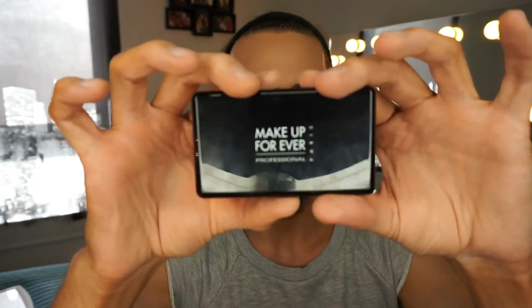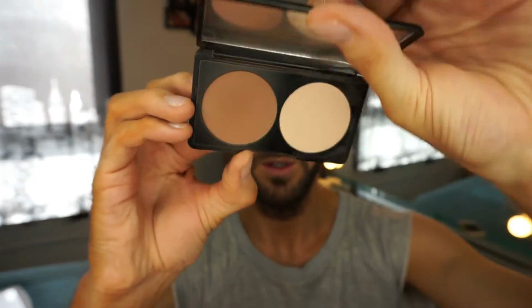To contour, I'm going to use the Makeup Forever sculpting kit in shade number 2. So I'm just going to go in with the darker colour there, my large, fat, flat fan brush from Lancôme, and we're just going to sculpt above the arch of the brow and underneath the lower cheekbone. Really easy. You've seen this all in my previous complexion video anyway. There we go, so nice and contoured, just like Britney is in the magazine.